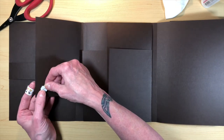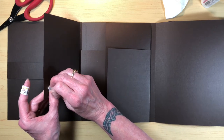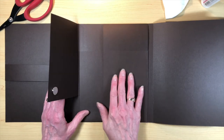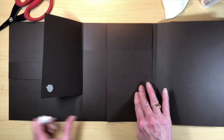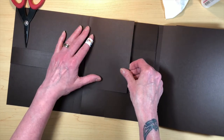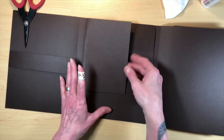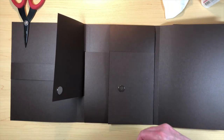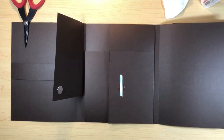Now underneath this, we're going to have another amazing little element. So let's work on that next. So I'm just going to put down my magnet where I want it. And then make sure that your gussets, you're not folding your gussets over. Make sure that they're straight up. Like so. That looks good. Okay. And then there you go. Now you have a magnet closure that will hold everything all in place. And then we'll cover these with pattern paper and it's gonna look lovely.